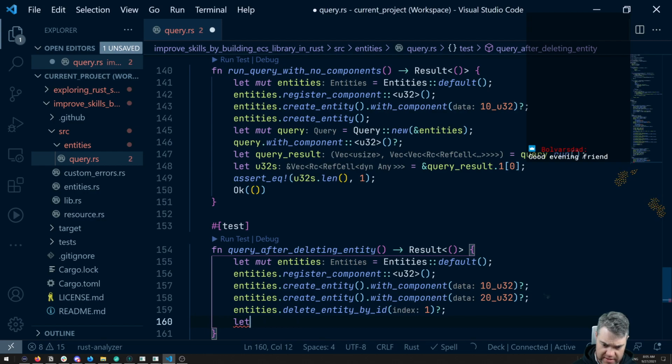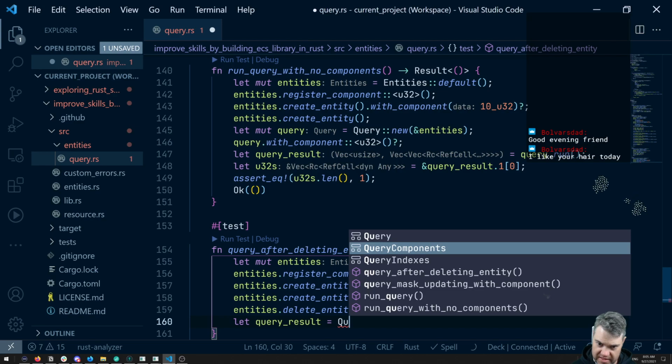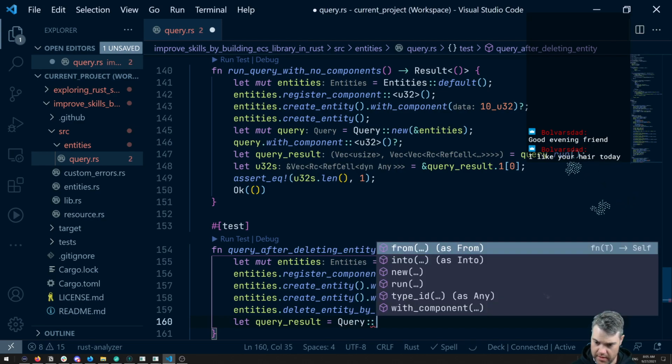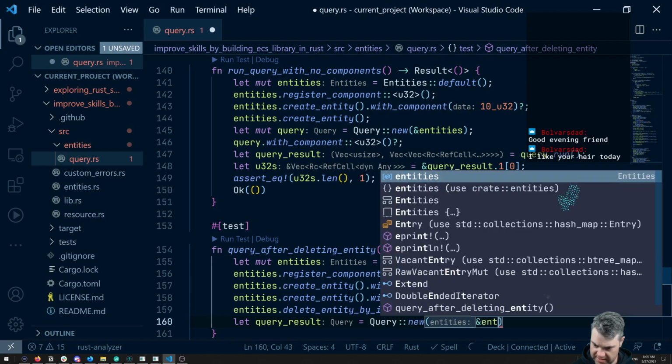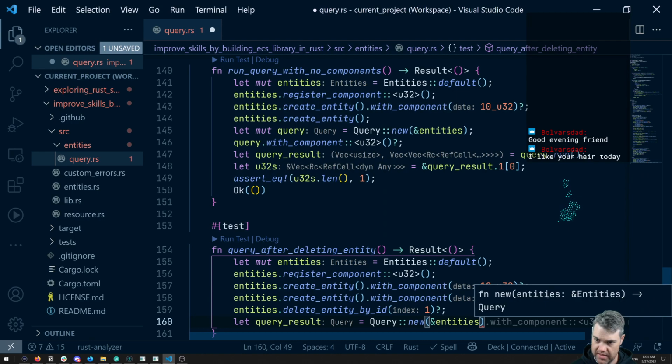Don't think I need to do a mute query like that. I think I can do this. So we're going to do a query, new, pass in the entities.